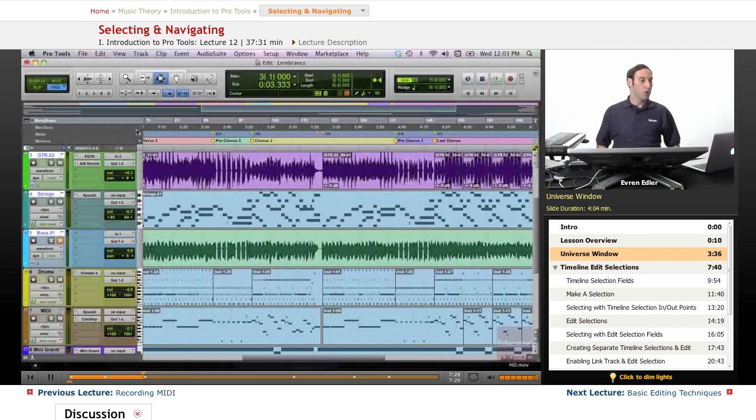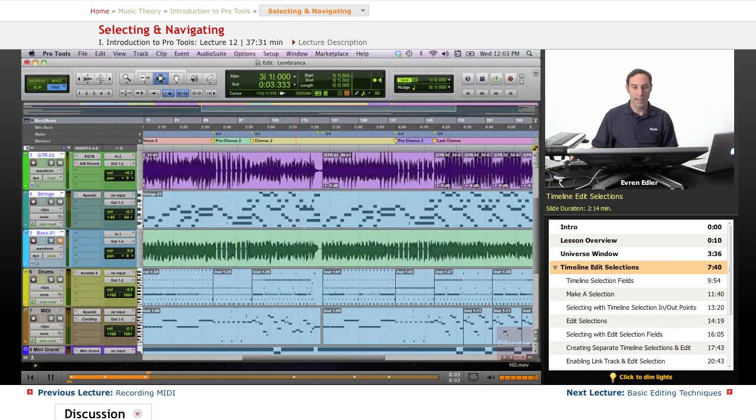Often we make selections on our sessions in Pro Tools, and Pro Tools provides two types of selections: timeline selections and edit selections. Timeline selections: basically with any tool selected, if we move our pointer over the time-based ruler or click drag any desired area on the edit window with the selector tool, we can make these selections. Let's just go ahead and talk about timeline selections that we do on the rulers.